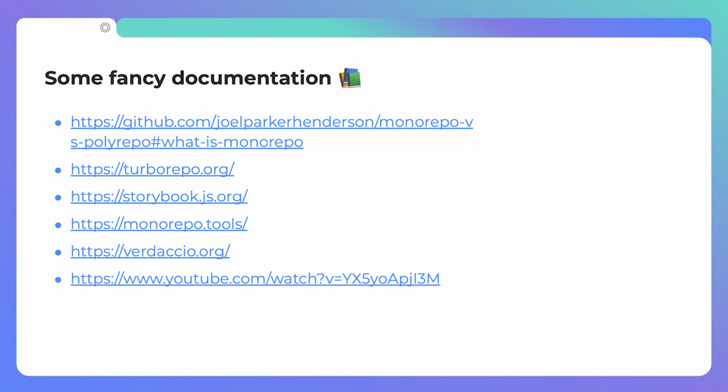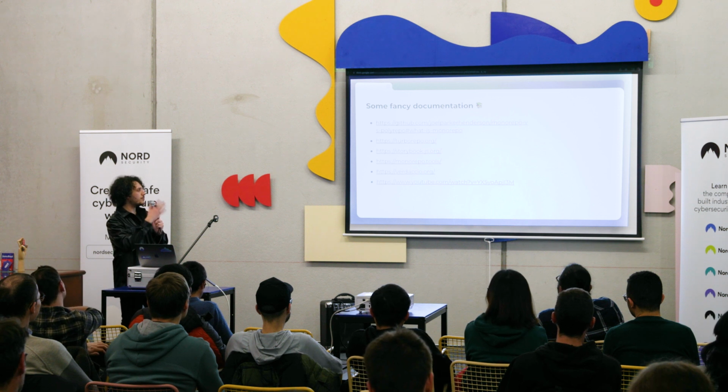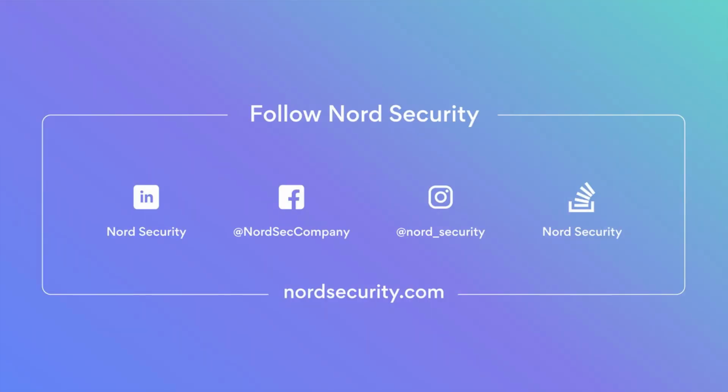If you want to take a picture of this, that's some documentation that I found. Probably most importantly, you can take a look at the first and second. Everybody probably knows Storybook. I don't even know why I put it there. But yeah, share the knowledge. And then Monorepo Tools is also very good because it actually shows pros and cons of different libraries. And then a video on YouTube that I don't remember what it is. I hope it's something safe for work.